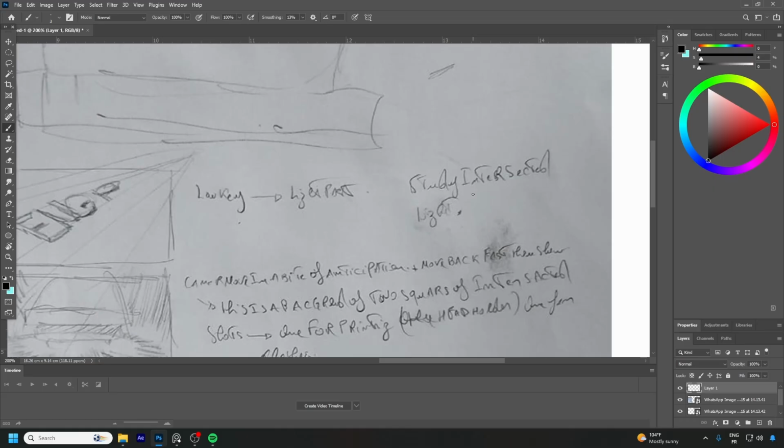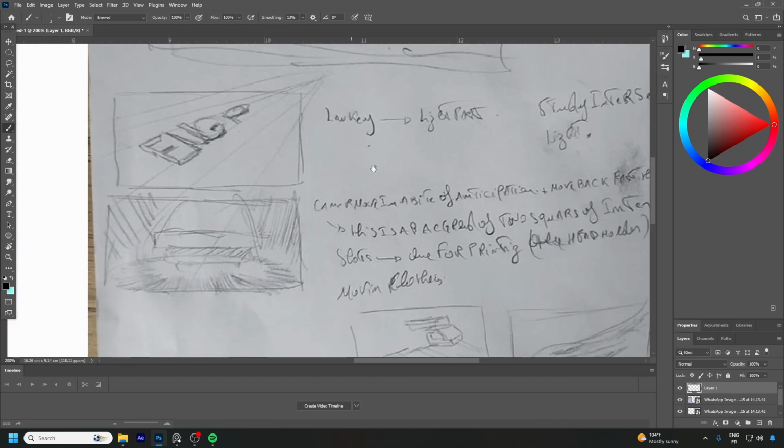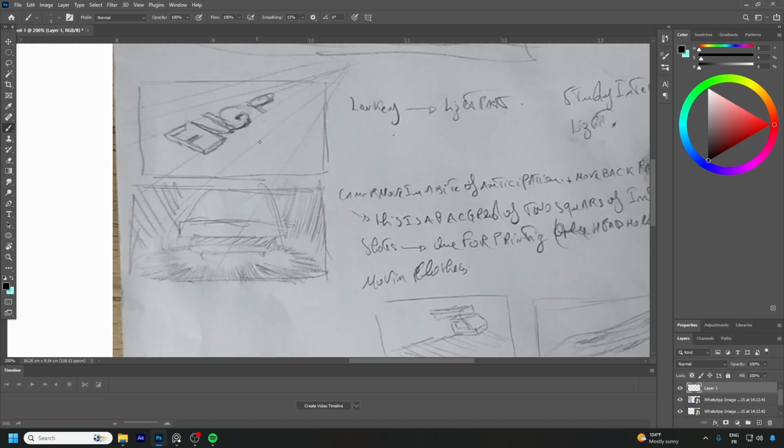It's about how I can make light move over the logo in a way that makes it beautiful and attractive. So this is the first shot. Black, low key, just simple lights, and let's say it's subtle, not that intense.